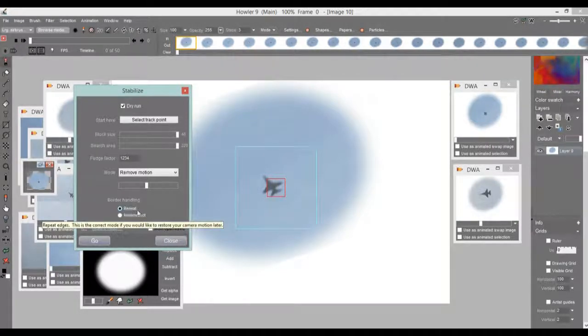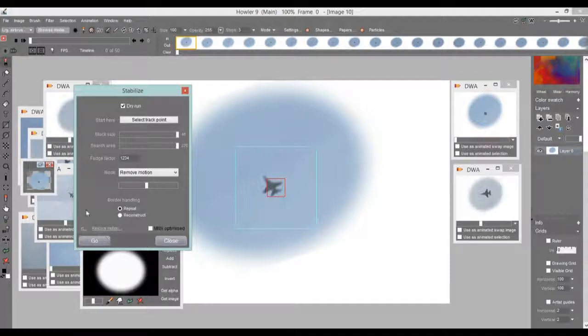This one is kind of important because sometimes you want to do a stabilization, but only for a reason like this. You want to temporarily stabilize it, right? You want to stabilize it, do something like paint over it, maybe add some smoke trail or an explosion or a missile shot or something, and then destabilize it again, bring it back to the original movement to make it look like it was shaky really all the time. So this stabilizing thing is not something you necessarily need to keep. You may want to have that just temporarily, so it makes your job easier for the post work as you're painting over it, right? And then you want to restore the movement.